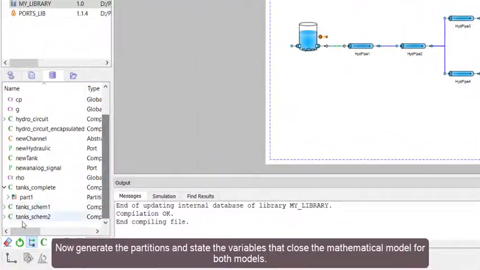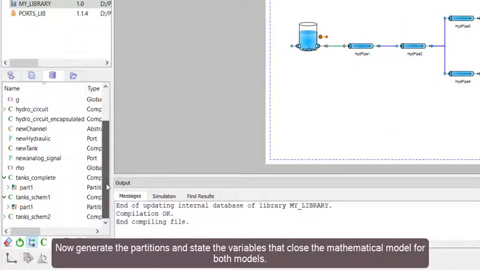Now, generate the partitions and state the variables that close the mathematical model for both models.